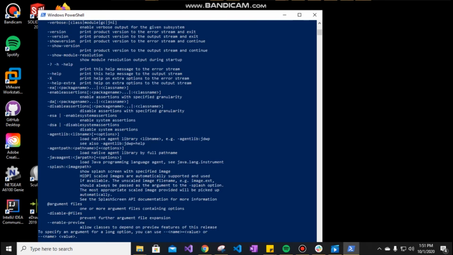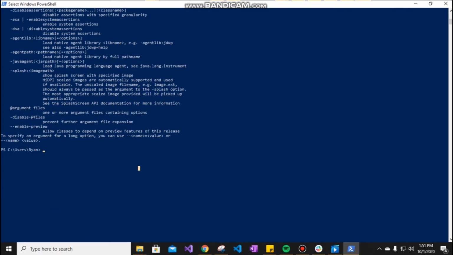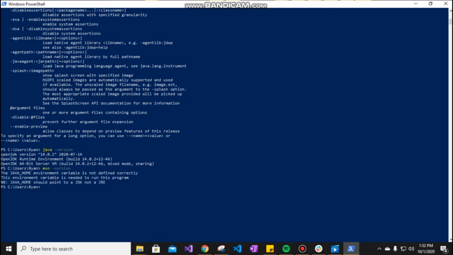Yep, Java is working. So if something doesn't work, it might be because your session variables are stored and you just need to create a new one. But now you can do java version and you'll see this. And you can also do mvn version and you'll see Maven's.